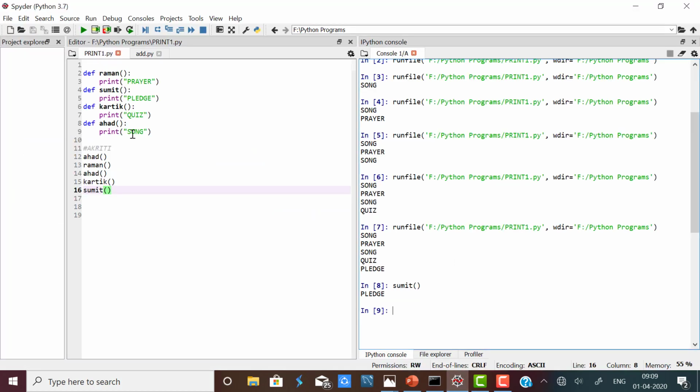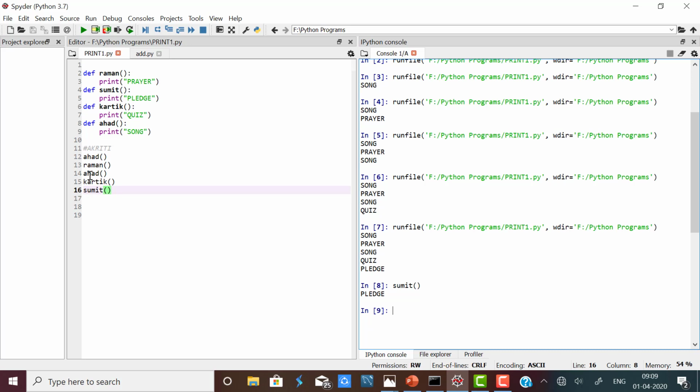It starts with the keyword def, then the name of the function, then parenthesis, and at last a colon. The statements which you want to put inside a function should follow its indentation.